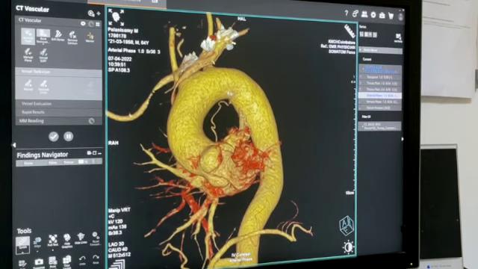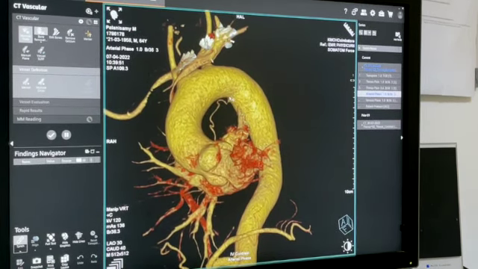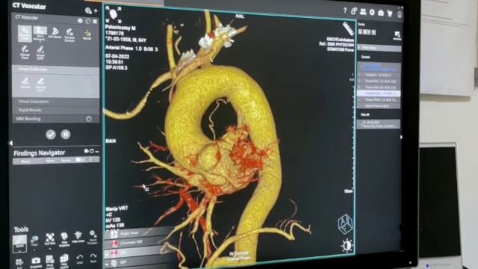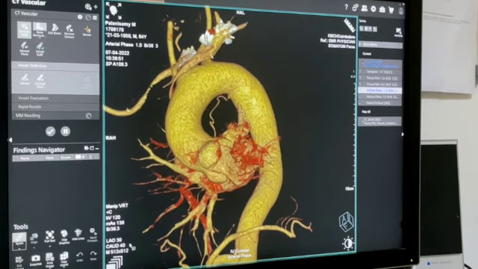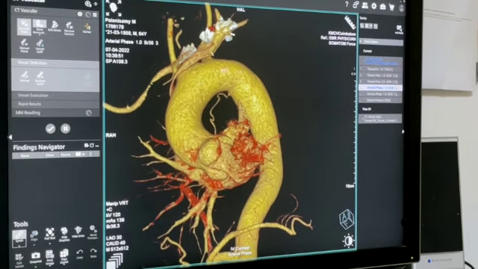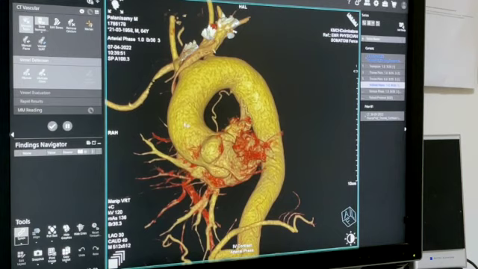Now this is the ostium. We are very clear, right? But how do you get to see the ostium? In many of the new machines, have a look at this point. It says LAO 30 degrees and a caudal of 40 degrees. Now this is what will help you enormously.